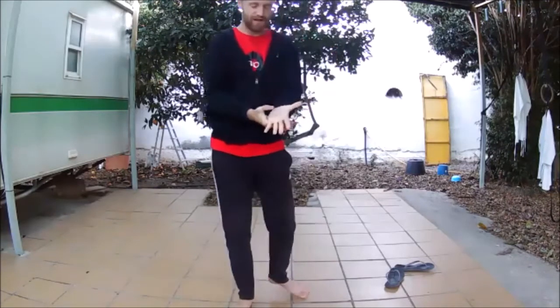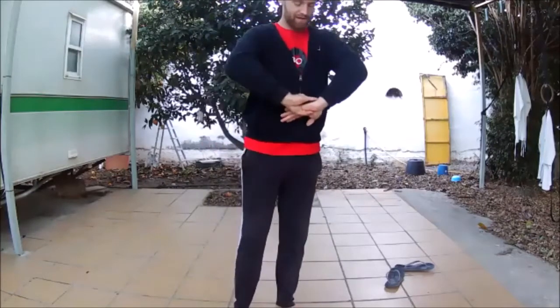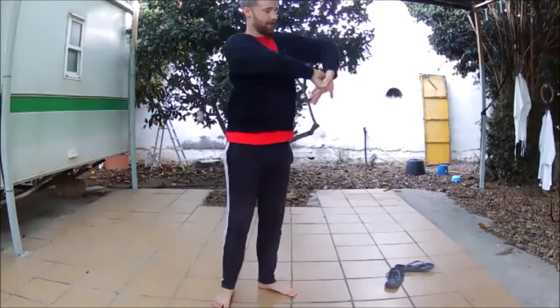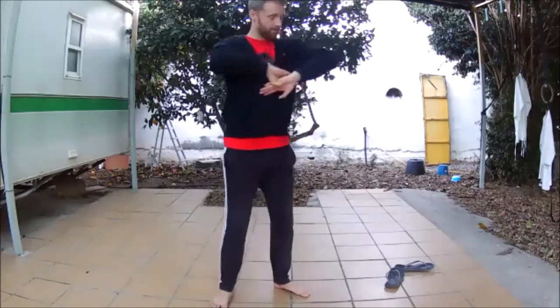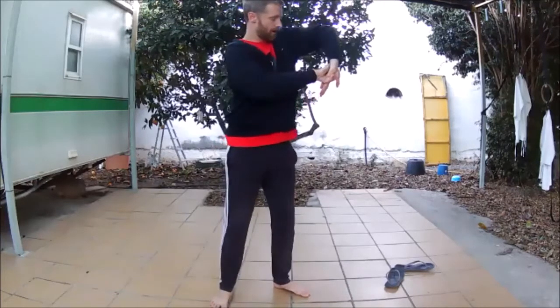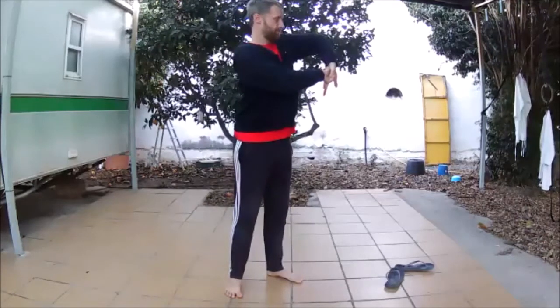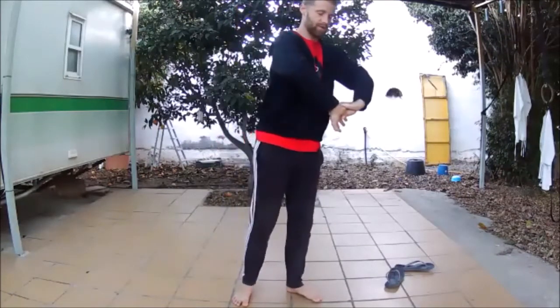Good. In this case, for a Sankyo, you're going to place the thumb in the middle of the palm. Just rotate everything inside each other, and then connect to the elbow. And again, just apply it a few times. The palm goes in the middle, side out.